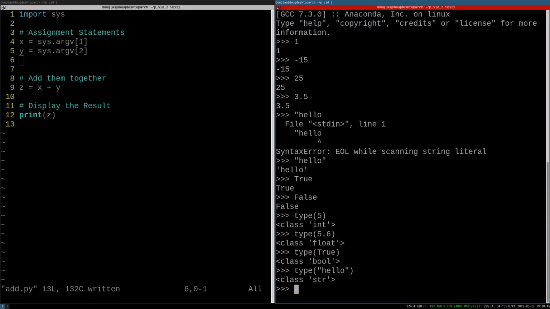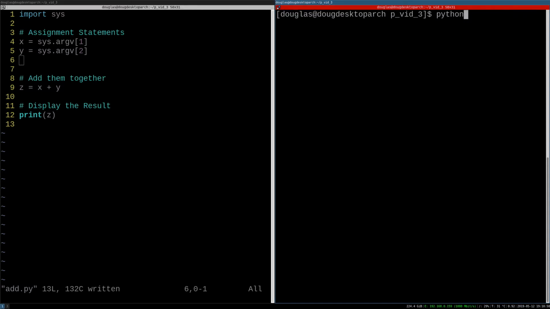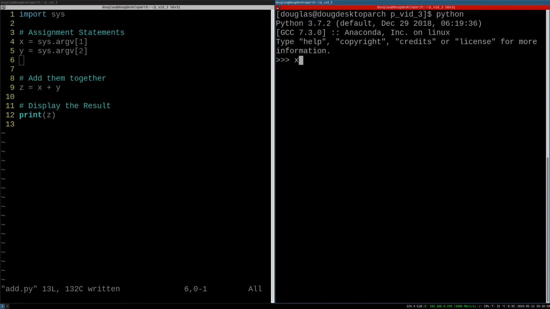Because I can put any expression I want in here, and let me just clear my window here, I can also do something like this. If x equals 6 and y equals 9, then what is the data type of x? X is an integer. How about y? Well, y is also an integer. What about x plus y? Any idea what that data type is going to be? That's also an integer. 6 plus 9 gives you 15. 15 is an integer, right?